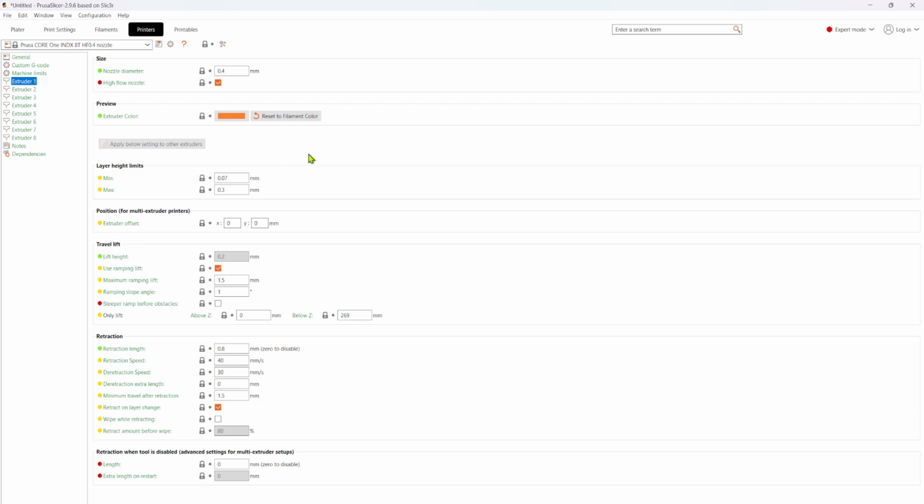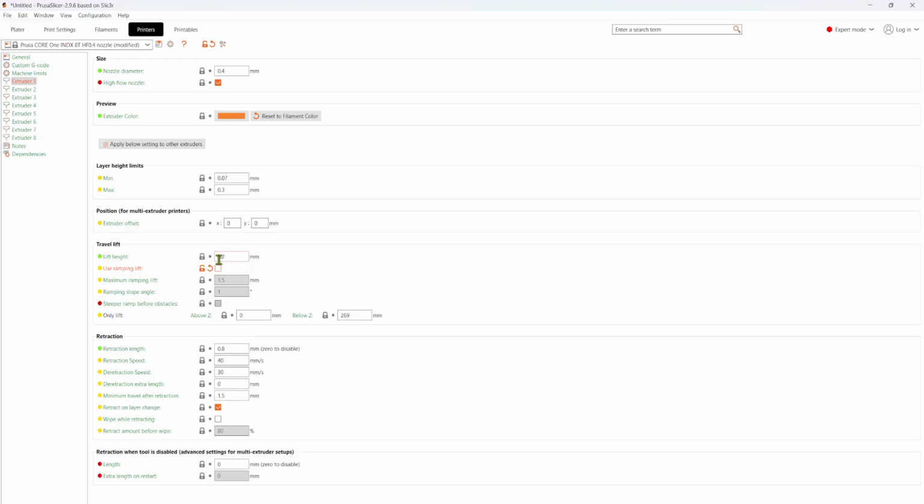And now we need to find here retraction or travel lift. So this section right over here. And we need to find the box labeled lift, lift Z or lift height. So in travel lift, we have it right here, the green one, like so.